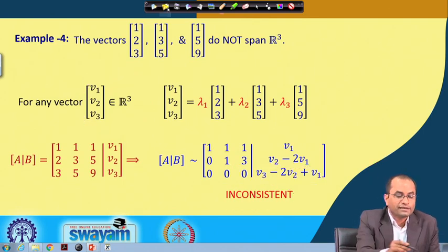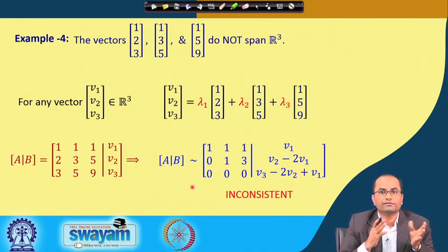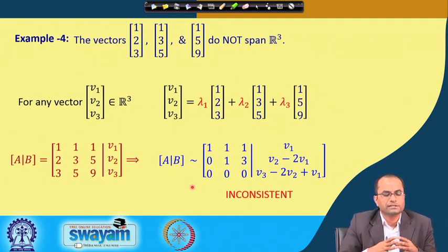So, what we have observed is that just the number is not important. Here we have taken 3 elements from R3, in the third example we have taken 4 elements from R3, and in the first two examples we have taken again only 3 elements. In the first two cases we had a unique representation for a given vector from R3 in terms of the given vectors. In the third example where we have taken 4, that was also a spanning set, but there we were getting non-unique representations of a given vector from R3. And now in this example, though we have 3 vectors from R3, they are not sufficient to represent a general element or a general vector from R3. So this does not form a spanning set of R3.